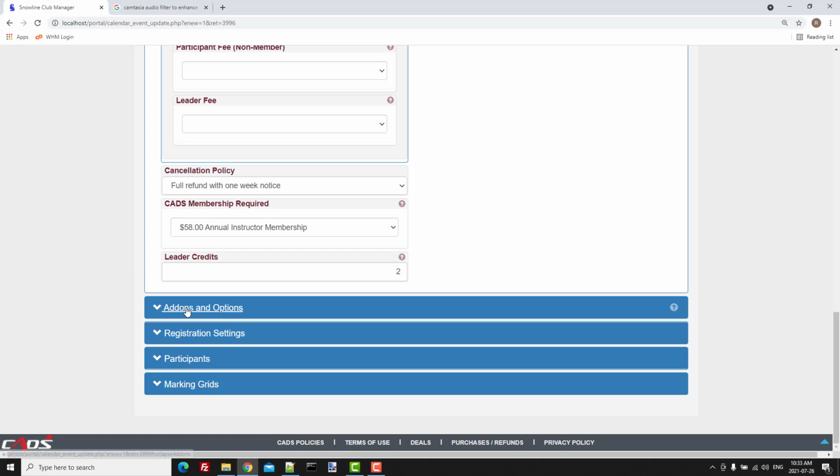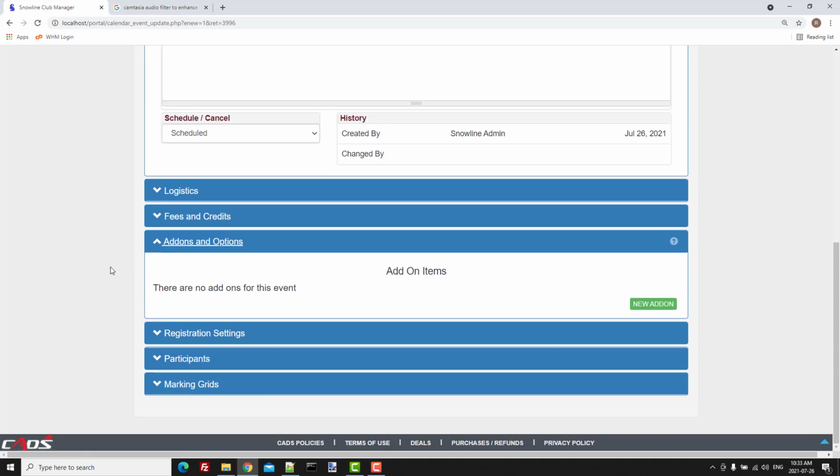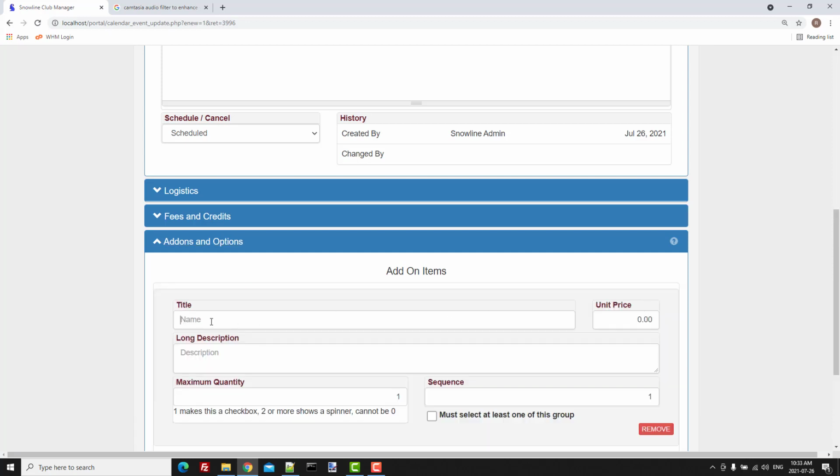Okay, so that's that. Add-ons are something that you would like your participants to choose from. So I'm going to give them an option of getting a paper copy manual or an electronic manual.